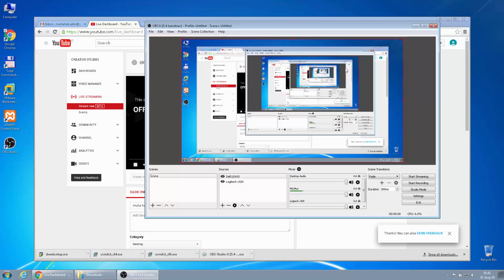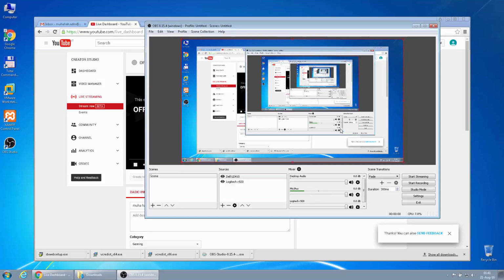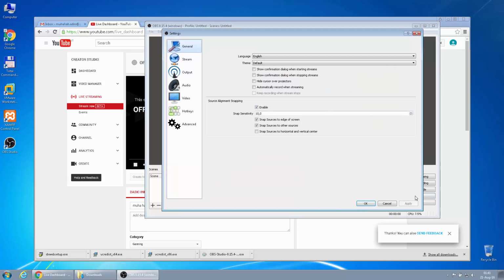So first, as you can see, the software basically just allows you to start streaming if you want, but without setting it up, it's not yet ready. And of course, the display is on top of my webcam, so let's reorder these two, and then you can see them both. And let's go to settings.